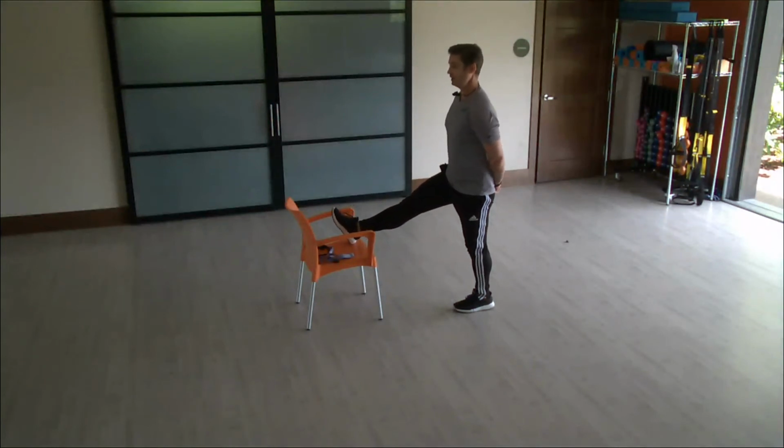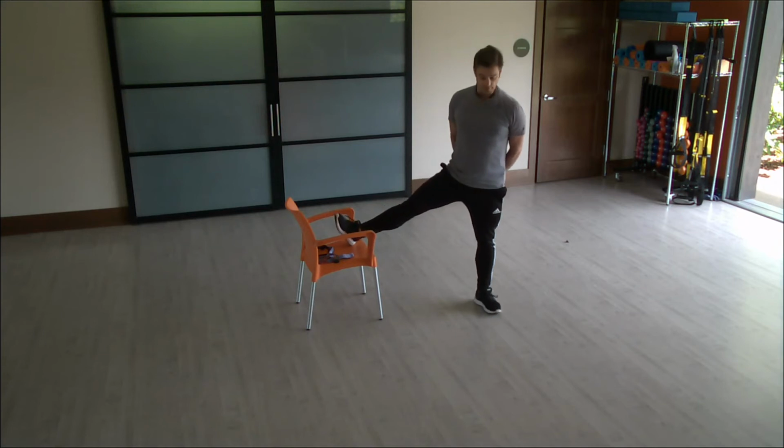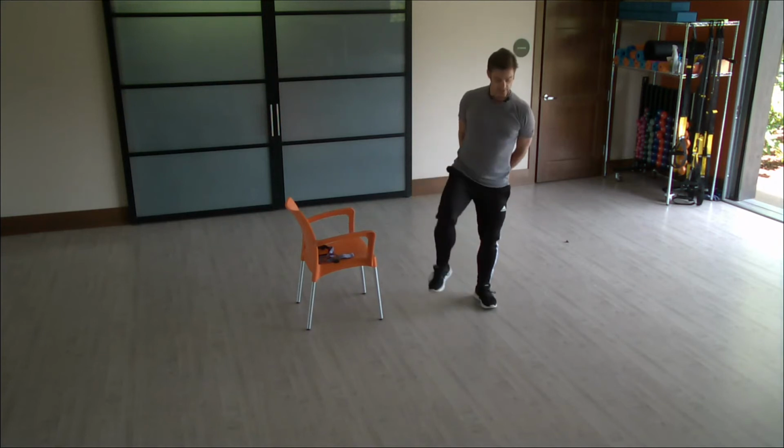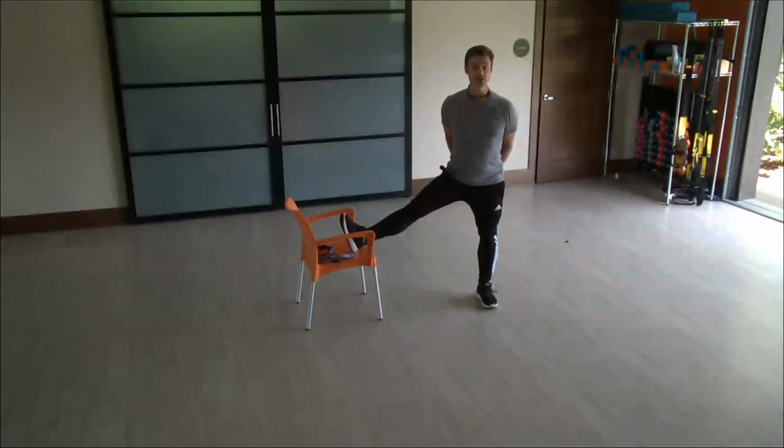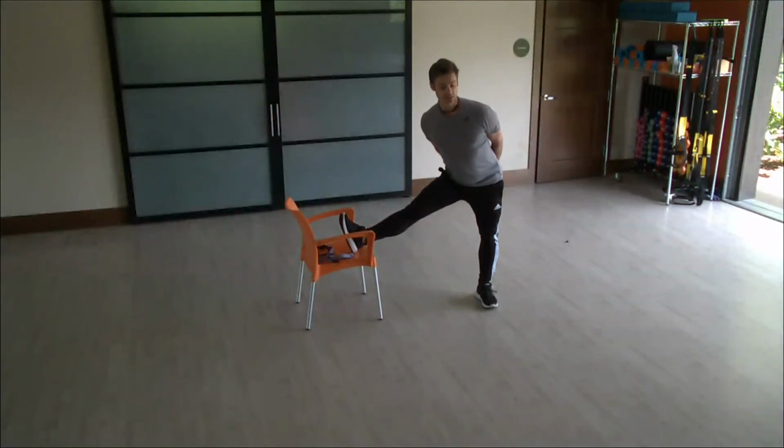Good, let's push those hips underneath again. Now, if you need to open up, remember you can step down again and step back up, but we're gonna open those hips up, turn that bottom foot on the floor, straighten that spine, push those hips gently back behind you, and let's lean towards that leg that's up in the chair.